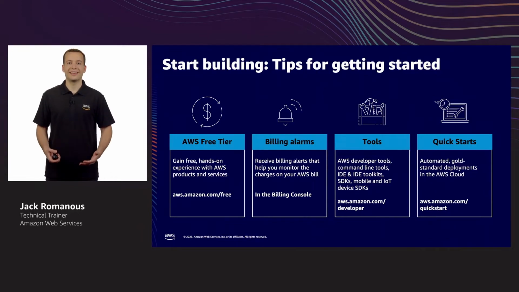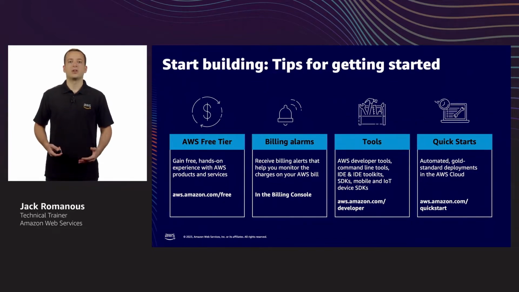Here are some tips I'd like to share with you for getting started. If you haven't worked with an AWS account in the past, I have good news. We have something called AWS Free Tier. And the idea behind Free Tier is it helps you gain hands-on experience working with some of the services and features we talked about today for free. In order to create a brand new account and utilize AWS Free Tier, you can go to aws.amazon.com/free. This will provide information on all the free services with either a 12-month trial period or in some cases actually forever free. So take a look at the site to determine the services that you can get some hands-on experience and it won't cost you anything.